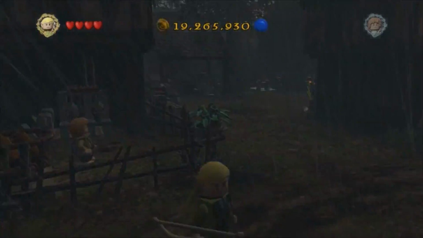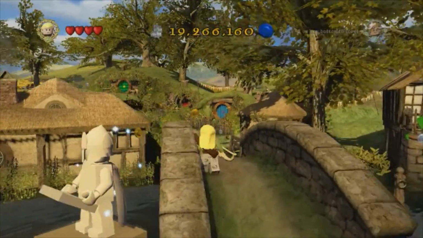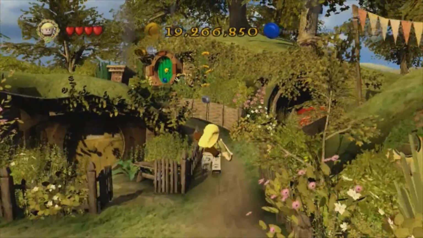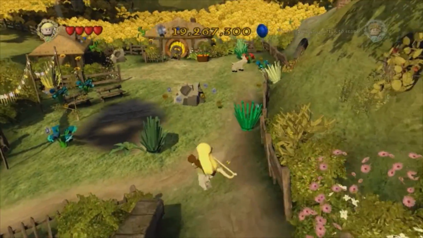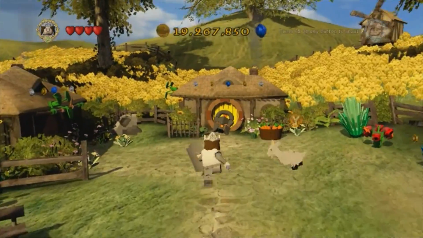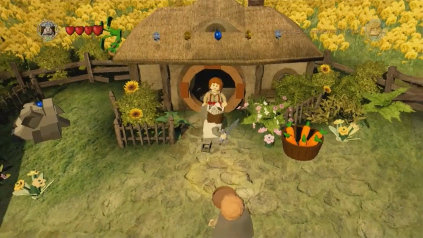The first one here is in the Shire, and it's right by Bag End. Walk past Bag End, and it's the house right here that's blocked by that Morgul lock thing, so we're gonna smash that here quick. And we're gonna talk to this guy right here.